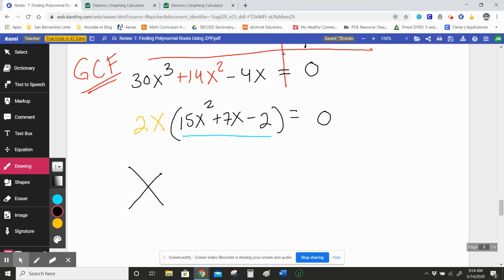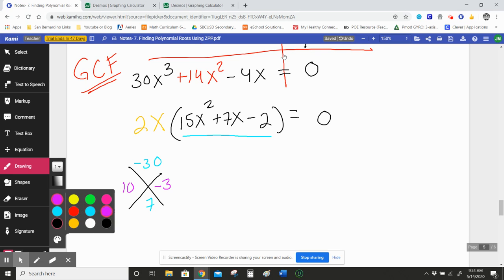So when we do the X, on top, I'm going to have the 15 times the negative 2, which is negative 30. On the bottom, I'm going to have a positive 7. So I want two numbers that multiply to negative 30 but add to positive 7. So 5 times 6 would not work because that would give 11 or 1. The only possible combination here is 10 times 3. So 10 times 3 is 30, but if I want a negative 30, I need this to be a negative 3, and then 10 minus 3 would give me 7. So this actually works out for the combination that I need.